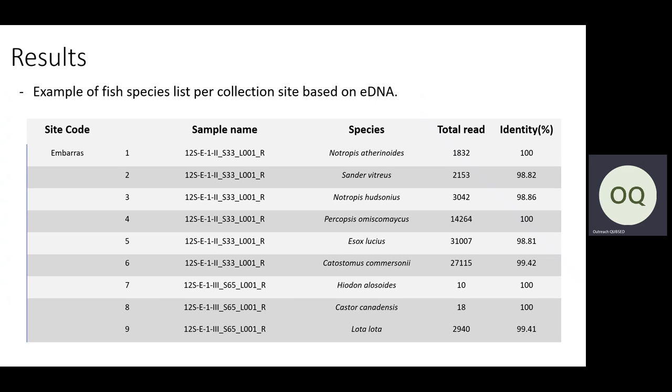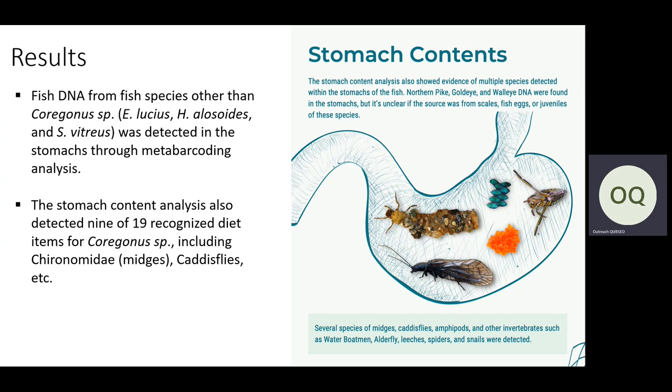And so we were getting lists of the species that we were finding at each site. It was interesting, some of the managers there said, well, we don't think this works because you didn't get lake trout. Well, yes, there are lake trout in the pad, but there probably weren't any lake trout near where we were sampling. It doesn't mean eDNA doesn't work necessarily, but at any rate, communicating this invisible man phenomenon of eDNA to managers isn't always easy.